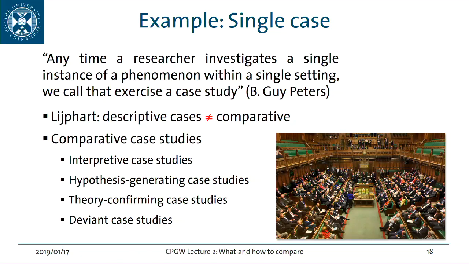And I'm going to give you some actual examples from political science of how to approach these particular selection choices of maybe a single case, maybe a few cases, maybe a lot of cases. So let's start with maybe the simplest thing. You investigate only a single case. You're only interested, for example, in the British system. Whenever you really only look at a single setting, that's what we call a single case study.